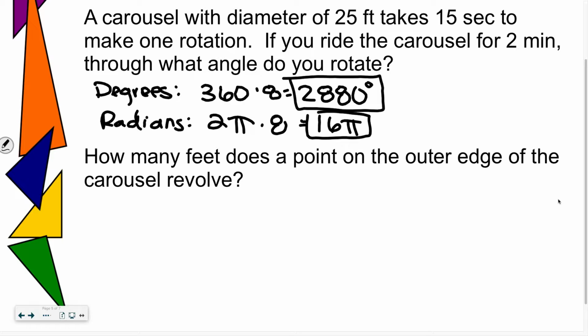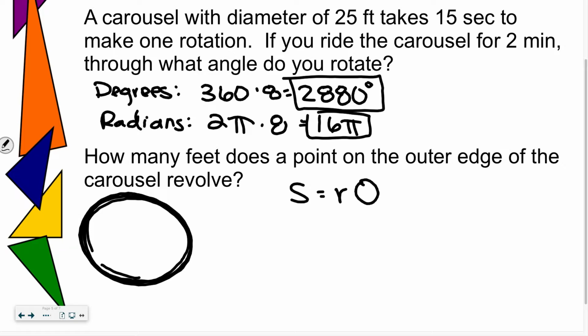Okay, so let's come together. First step on a problem like this where you're applying and it doesn't necessarily say find the arc length, find the area of sectors, you gotta decide what you want, right? So imagine you're on the outer edge of the carousel, you're going around 8 times in 2 minutes, and we want to know how many feet we're revolving there. What are we interested in? Arc length, right? We're going around and around that, like Elise said, the round bits of the circle. Okay, so we're interested in arc length.